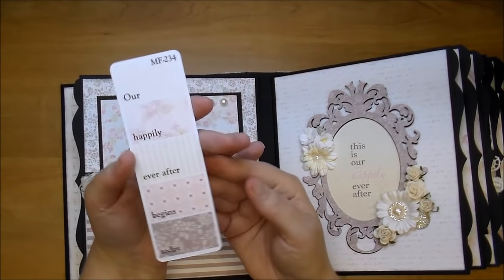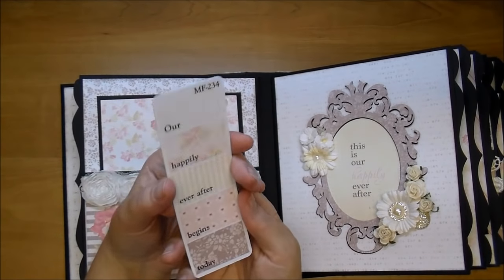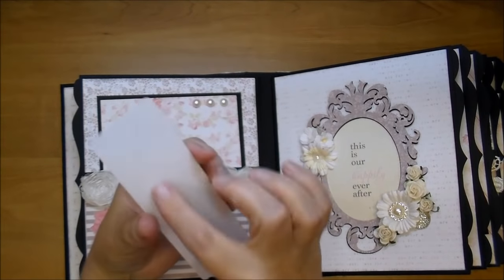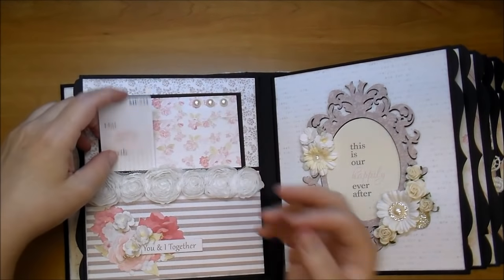And here's one of their paint chips. I love that they add these to the collections. This is just absolutely adorable. So I like to add these to pockets. They're great for journaling or just for decoration.